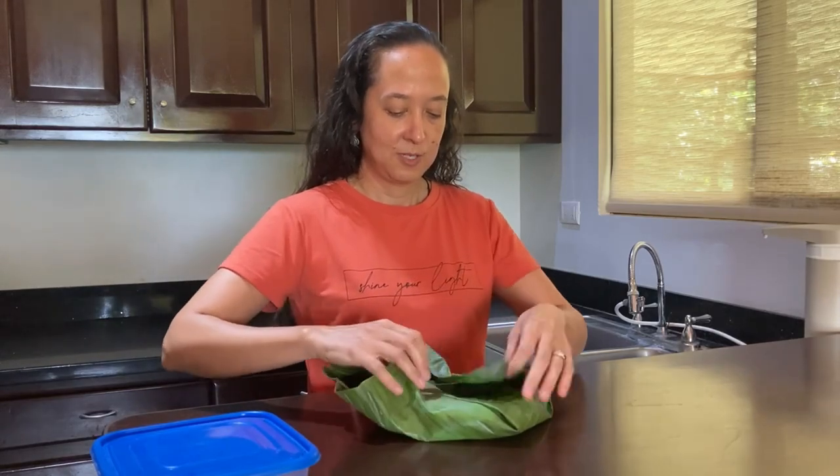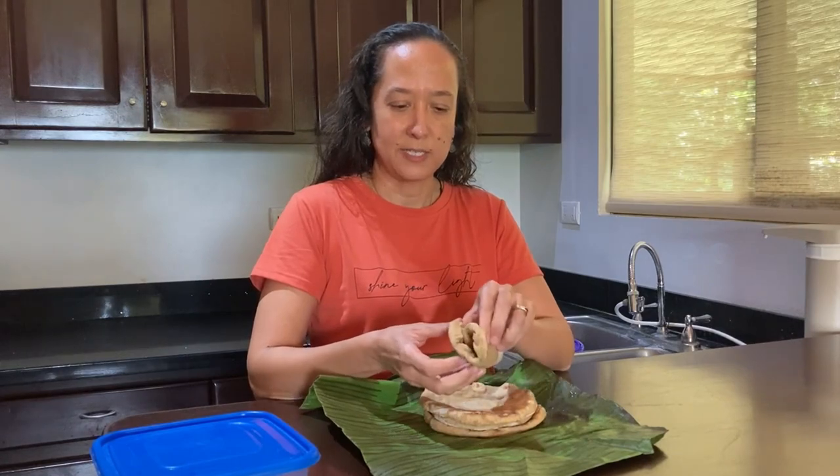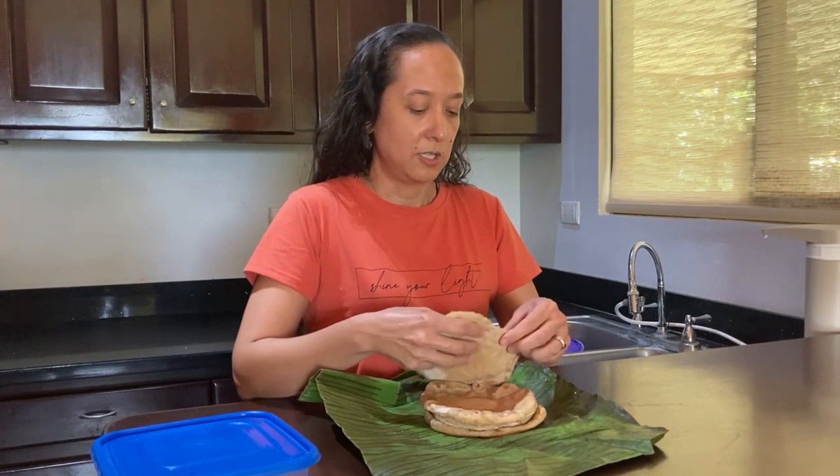I hope you enjoyed this week's recipe for beer flatbread. I made a few flatbreads and I have them here in the banana leaf — I'll put the rest in the fridge for the next several mornings. The flatbreads are super soft, you can roll them up nicely. They make great tacos, you can stuff them with whatever you want, or just eat them as they are. They're awesome. You can really taste the beer flavor coming through the flatbread. It's delicious — give it a try.